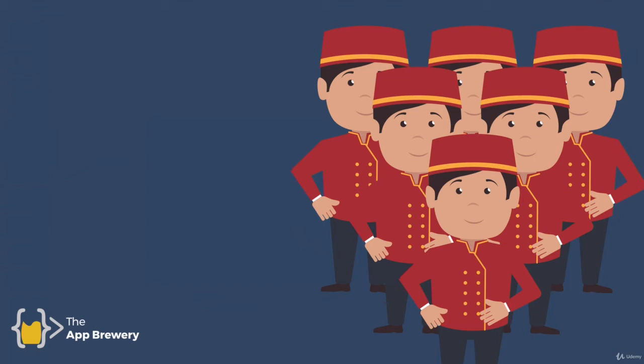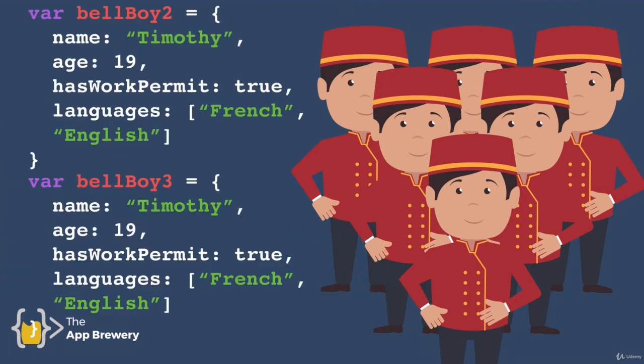Now, let's say that our hotel has just been featured in the top hotels in the world, and we're literally full every single day. And we actually need far more bellboys than just the 3 that we've already got. And going through this process of every single time when we have to create a new object, we have to write the name property, name value, age property, age value, and actually, if you notice, for all of our bellboys, we have the same properties, and we don't actually have to type out all of these properties again and again and again every single time we want to construct a new bellboy object. So what's the solution to this?